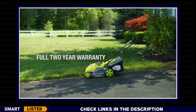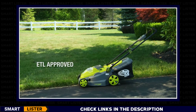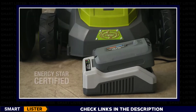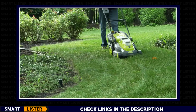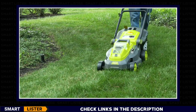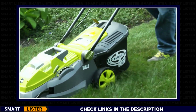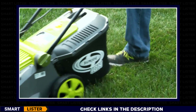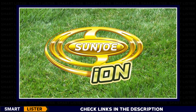The Ion 16LM is backed by a full 2-year warranty and is ETL approved. Plus, the EcoSharp battery charger meets Energy Star certification. So ditch the gas, oil, noxious fumes, pull cords, and extension cords, and experience an easier and more convenient way to get your yard work done. Ion from Sunjo. Cut the cord.